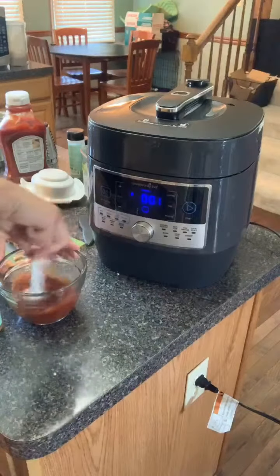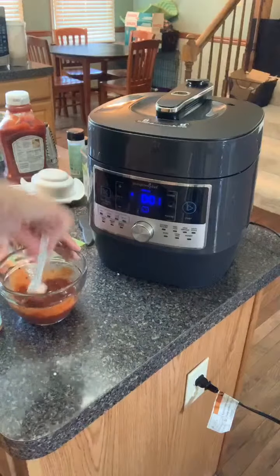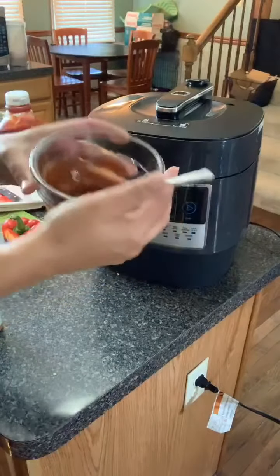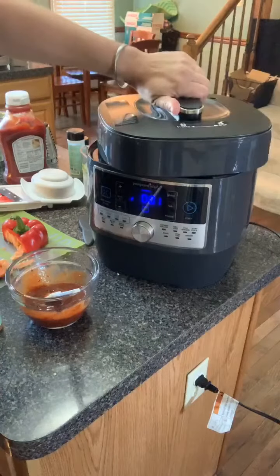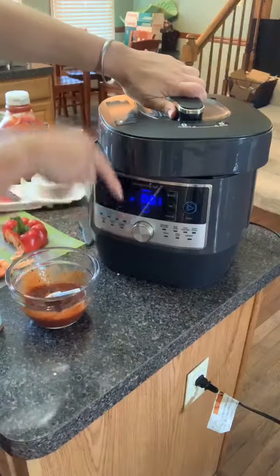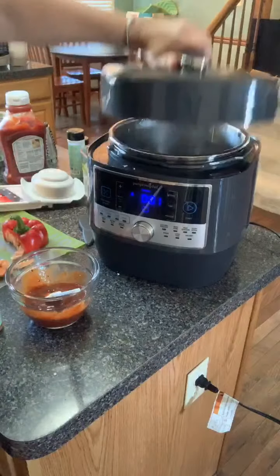All right, so now all of our steam has escaped. Our little red button has gone down. And so now it's time to check on the chicken. So there is our barbecue sauce that we'll use for the chicken. All right, I'm going to just put the pressure back there. Open it up, it makes your little R2-D2 sound. It's on the warming setting. So now, I'm sorry, it's counting up. And so now it's been sitting there for 1 minute.